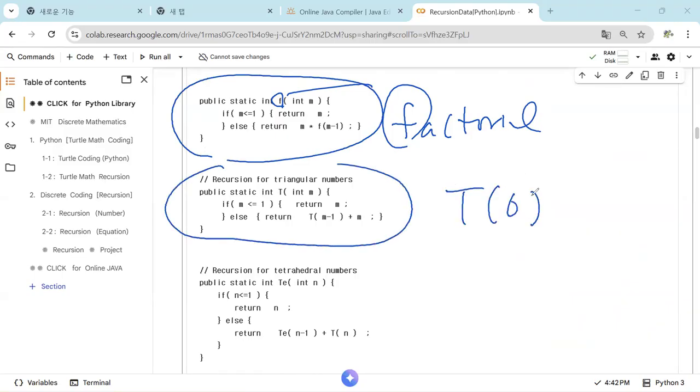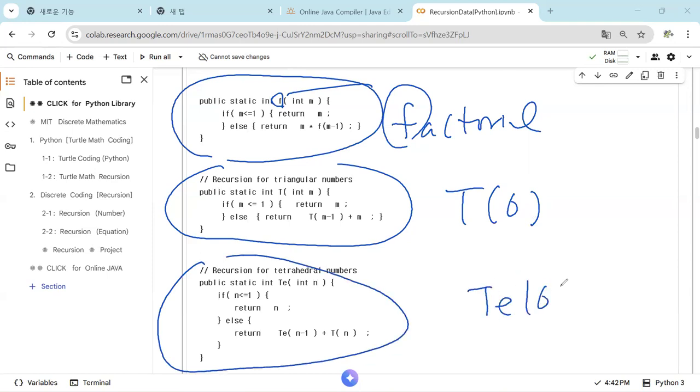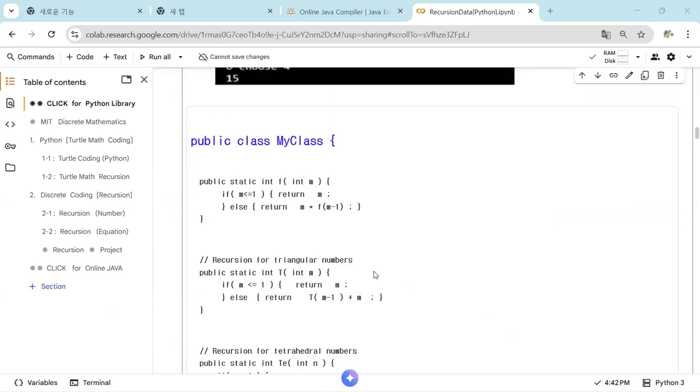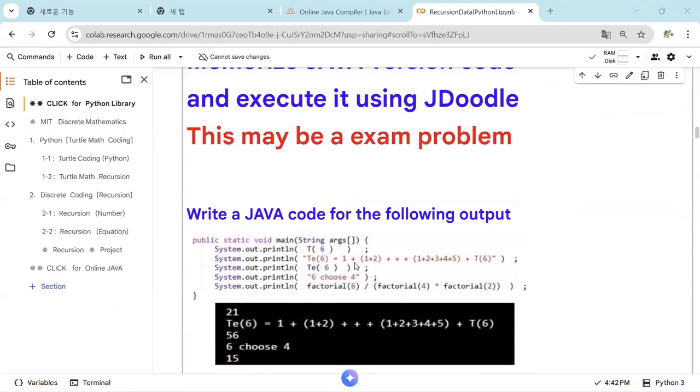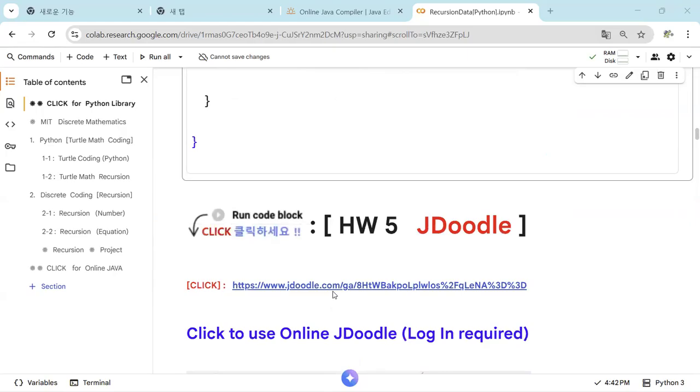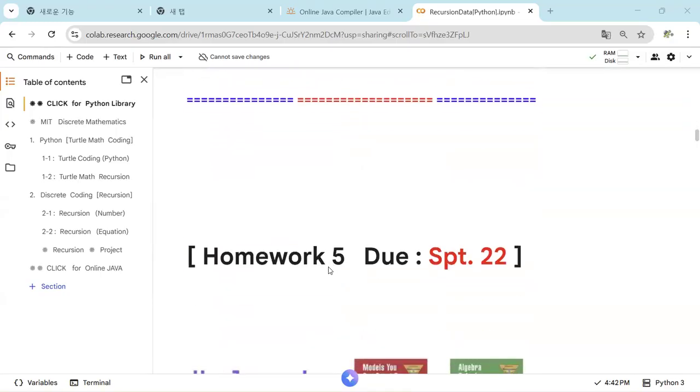Triangular number takes something like that. And this is tetrahedral number. So study those Java code to generate this kind of output. So this is our midterm examination for this Pascal triangle.